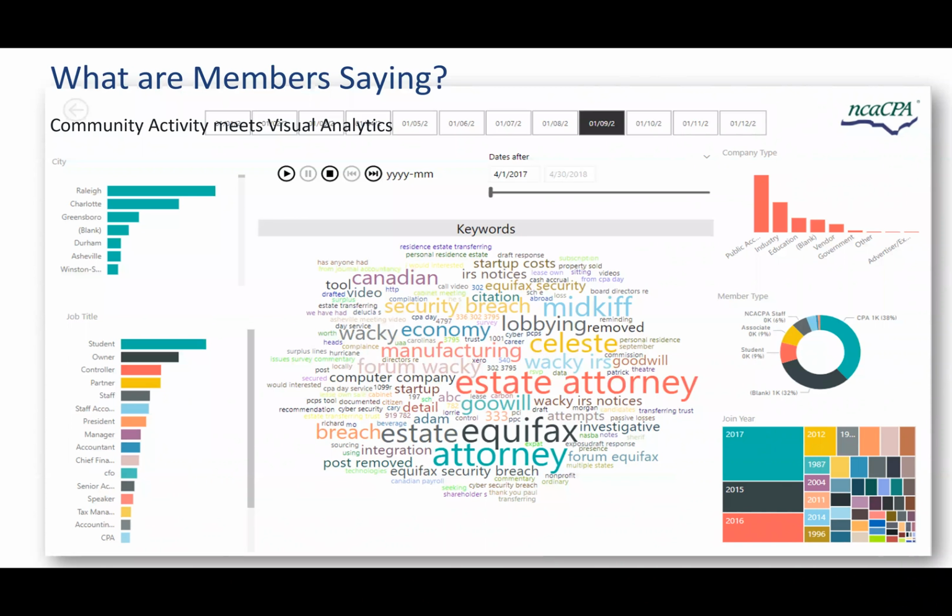Join year, that's another important one. So a lot of times retention for the first year is an issue for associations. So let's put together a committee specifically at your association just to focus on those first year members. And what are they talking about? So here you could go directly in here, click on their join year, which would be 2019, let's say, or 2018. And what are those folks talking about? How can we even connect them with some more senior members to talk about that same topic, put together subgroups, etc. So really leveraging this unstructured data is becoming more and more important.